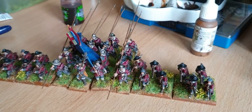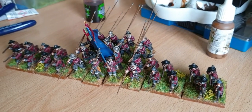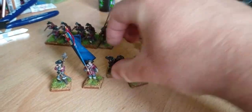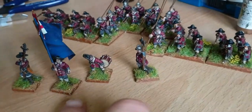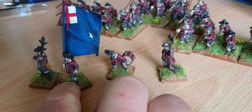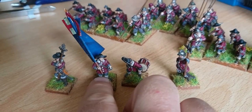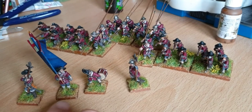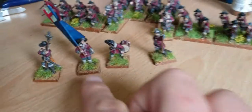The regiment is Fairfax's regiment. If I just get some of these officers out — you'll notice that all the officers come individually, and the flags, I've made it so that all the flags are individual, so that I can change out the colours of each regiment from different regiments, as you can see in previous videos that I've done.